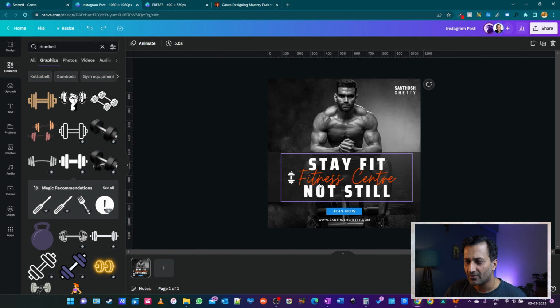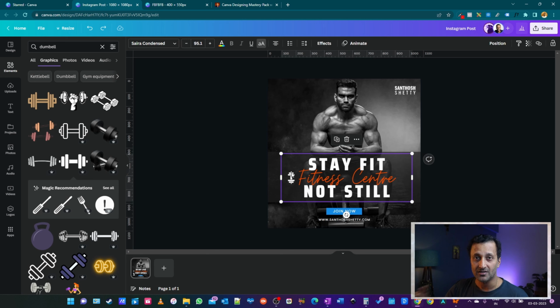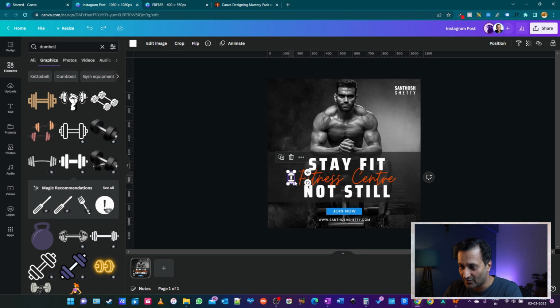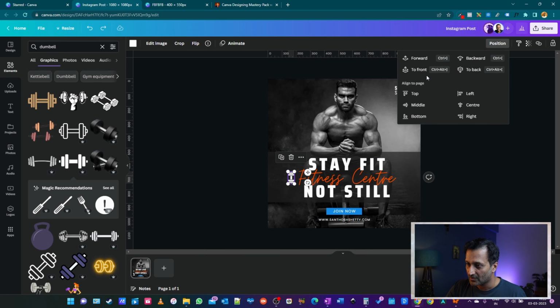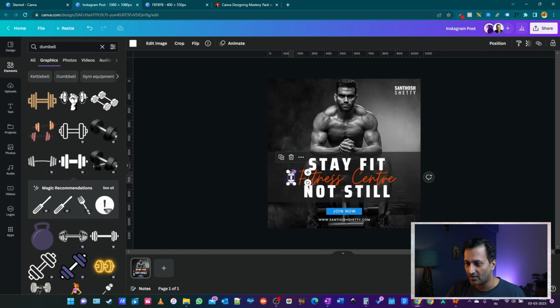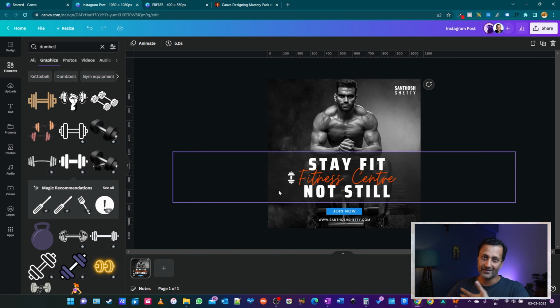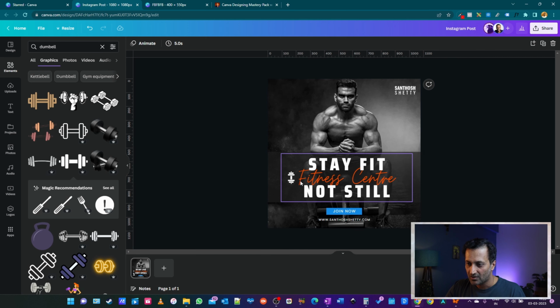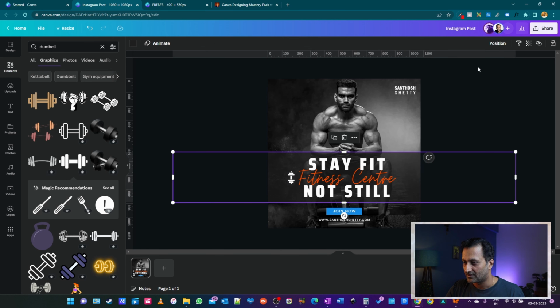Okay, so what has happened now is I'm not able to select this because it's gone behind. So if I want to select this, just hold the control key and click on it once. It will go back, click on it again and it will select. And once you have selected it, I want to move it forward. So click on position and bring to front. And now the image is in the front. Okay, the layer. These are different layers, right? So this is top, the first layer, and then you have the text, and then you have this one.